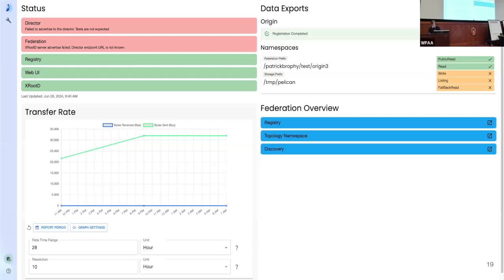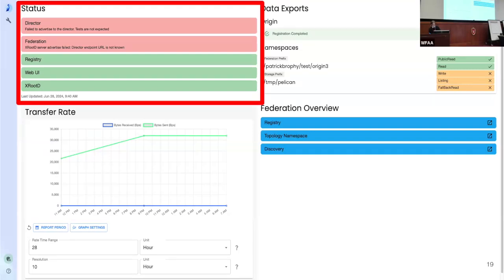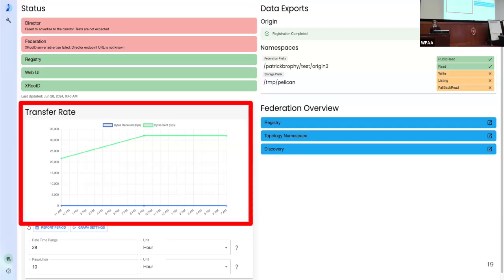In the current web UI, this is what we see. At the top we see a status, which indicates different service errors and health, and then we also see the transfer rate. Currently this is quite limited in terms of understanding more than just what's going on at this surface level.